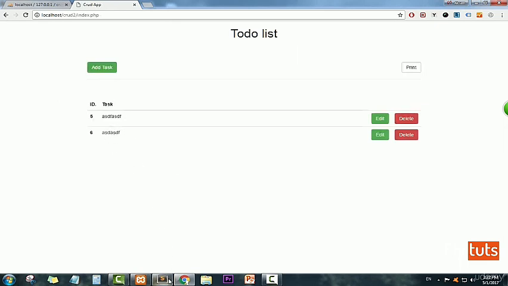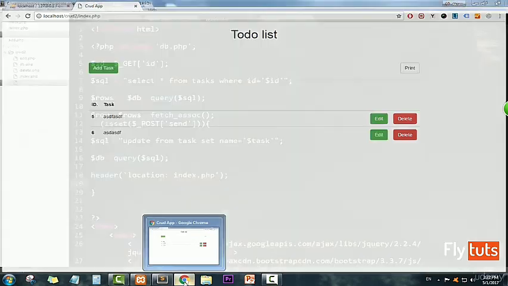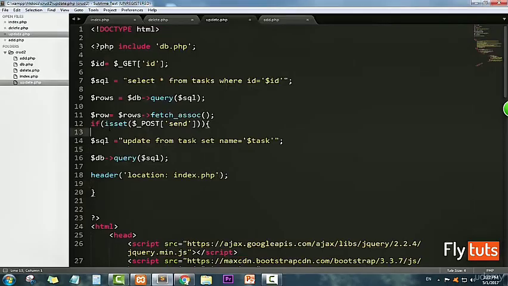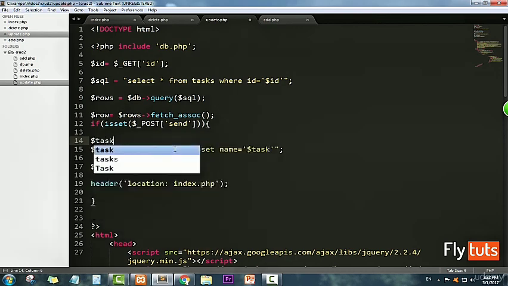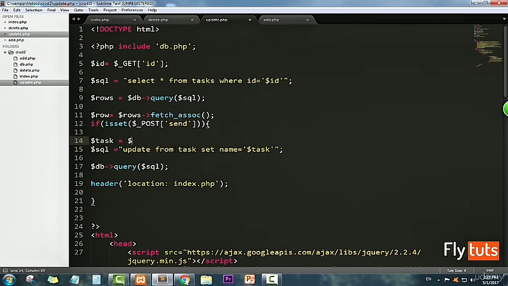Nothing happened. Oh, I did not get the data here. We don't have this task now. We need to click task and call it. We need to get this data. Task.